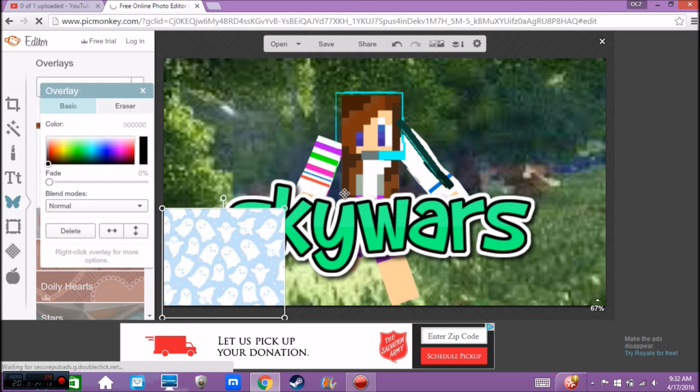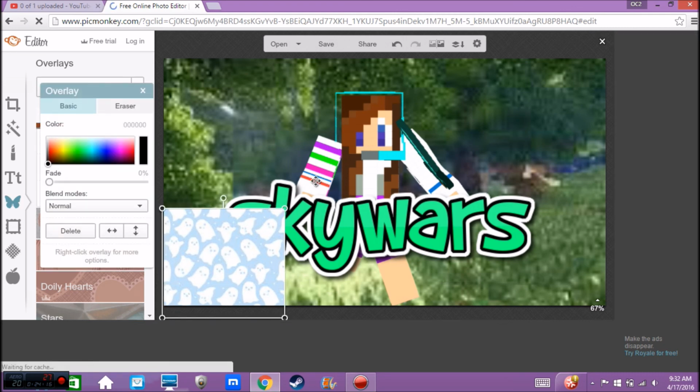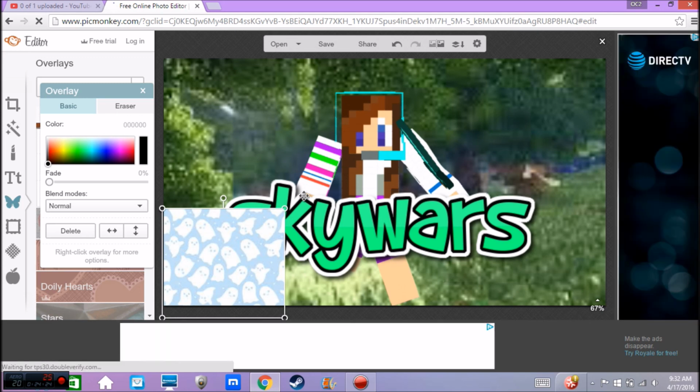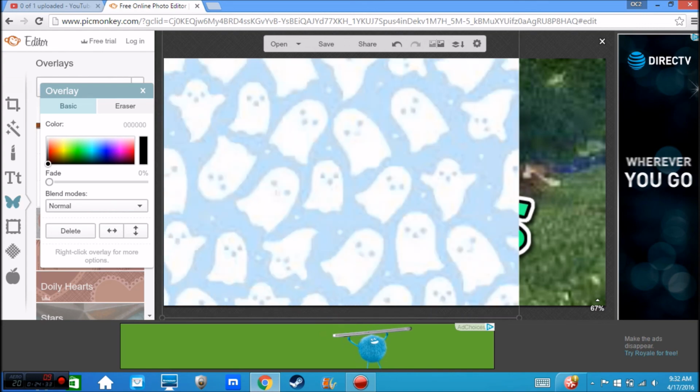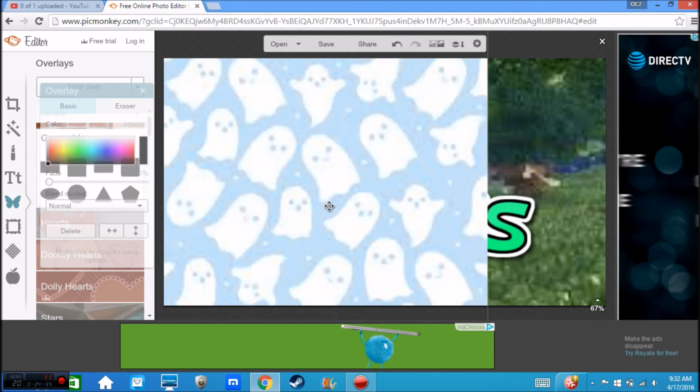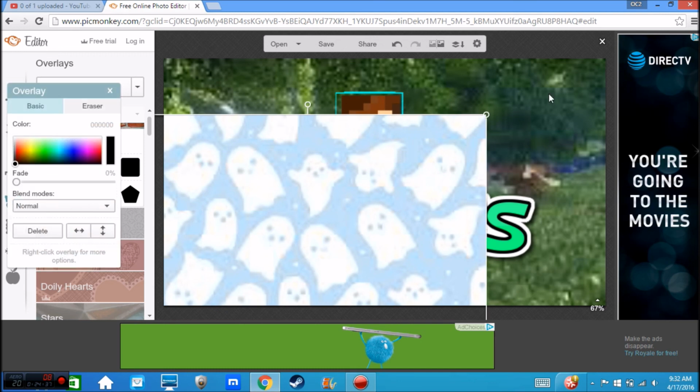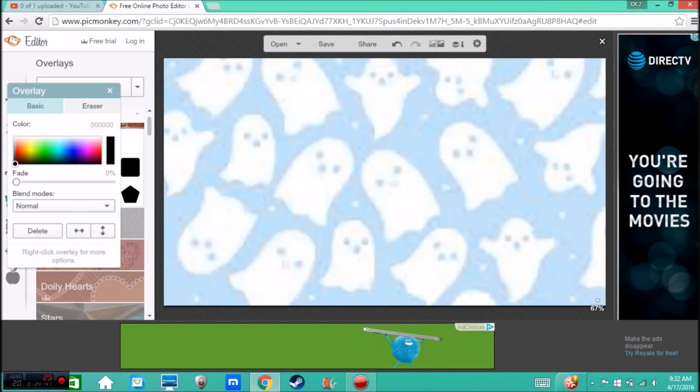However, if you want to find a rectangular one, it would be a little bit easier. You want to come over here, and as you can tell, it's being very laggy. I'm not sure why. You want to come over here and do this, and then come back down and do it again, like that. So now you have your little background.